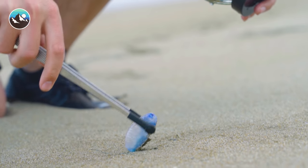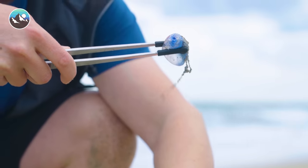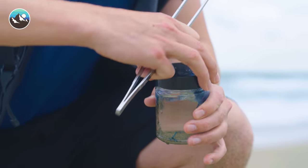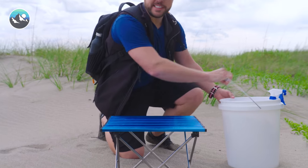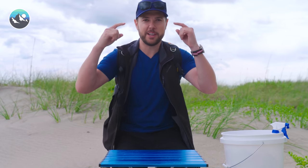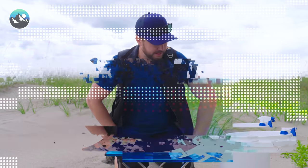Everyone knows this is the end for them. When they wash up on the beach here, they will unfortunately dry out — that's kind of it, circle of life. So the fact that we're taking these two today for our experiment is totally a good use for their end of life. Sometimes with beauty comes pain, and this is a super painful jar. I remember these tables, except all of the shoots before this one I was on the other side of the camera.